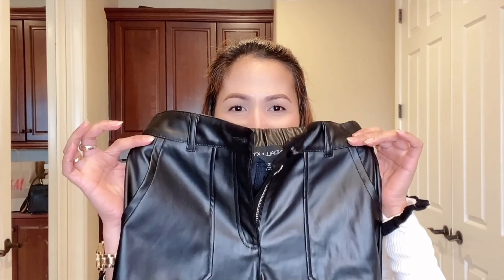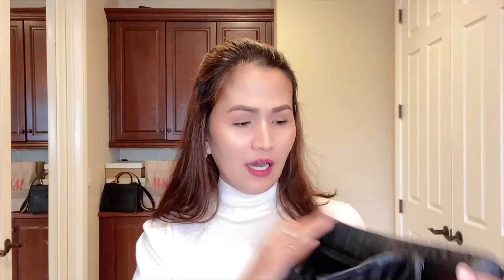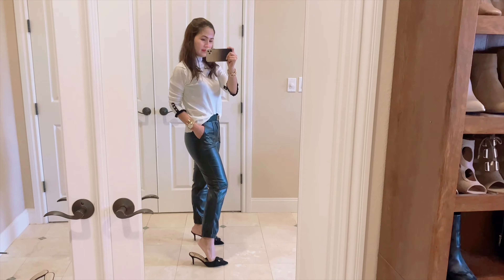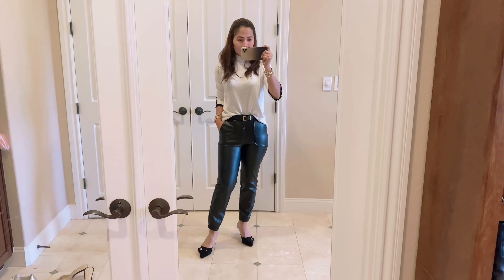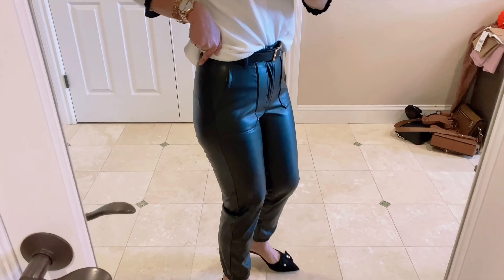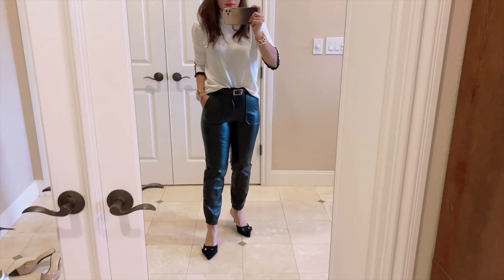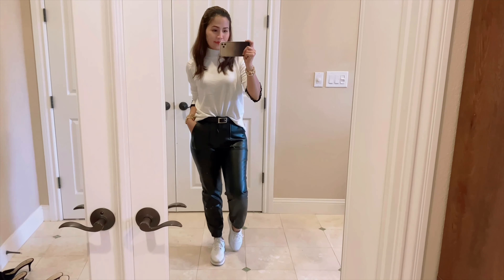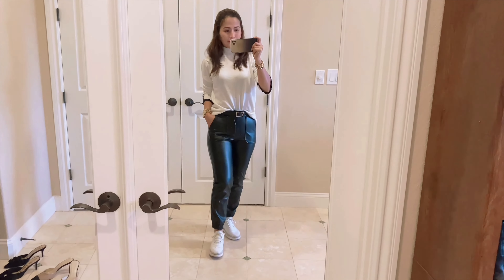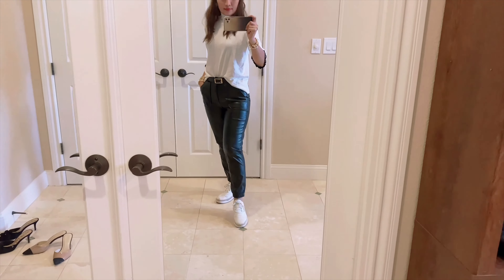Now let's move on to this beautiful faux leather pants I got from Marshall. Look at the pocket — and also the garter-ized bottom. One thing I love most is the inside — it's insulated, so when you wear this it keeps your legs very warm. The material inside is very soft and will keep you really warm and cozy during wintertime. You can wear these with pumps, sandals, heels, sneakers, or boots. The color is black so possibilities are endless. I'm not usually a faux leather girl, but this is my first pair and I love it. It's going to be a staple in my wardrobe.